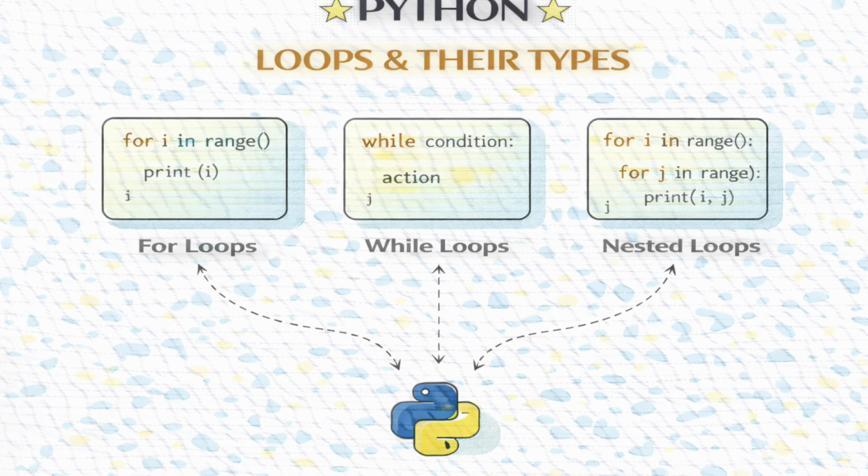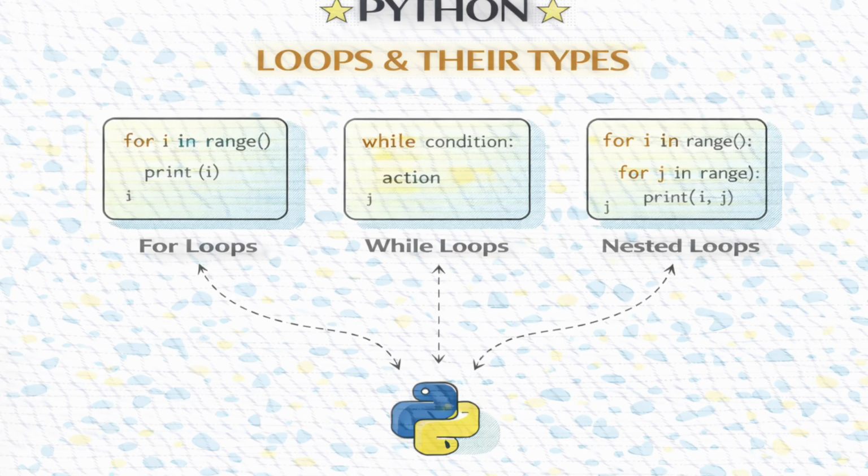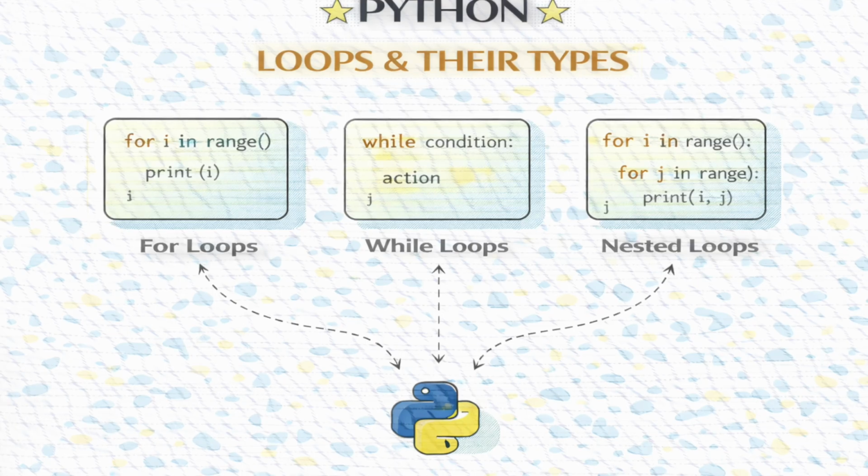Okay, so break is a hard stop. What about continue? The source has called it the skip ahead. Yeah, continue is much gentler. It doesn't end the loop. It just says, I'm done with this particular run, this one iteration. Right. It just skips the rest of the code for that one item and jumps straight to the top to start the next one. It's perfect if you're processing a file and you find a corrupted line. You just skip it and move on.